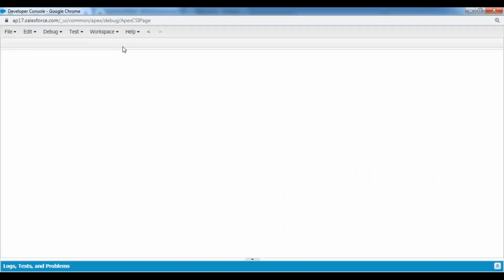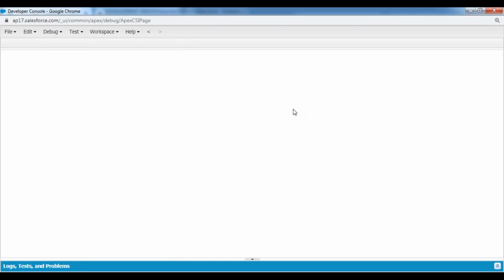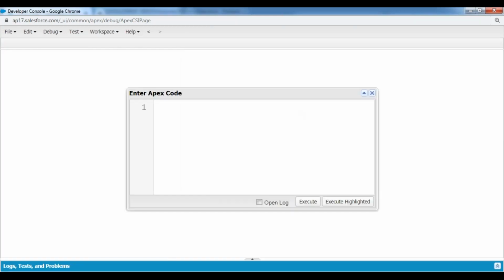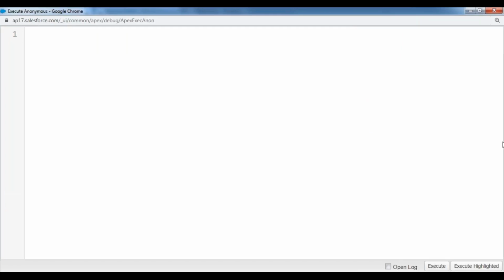so now how can we open this execute anonymous window? I have shown you two ways. One is to expand this debug menu and click on open execute anonymous window. This is one way. Or else from here we have a shortcut. What is that? Control E. Use that Control E, and the execute anonymous window will open for you. So now expand this editor. That means maximize this editor here by using the maximize button.